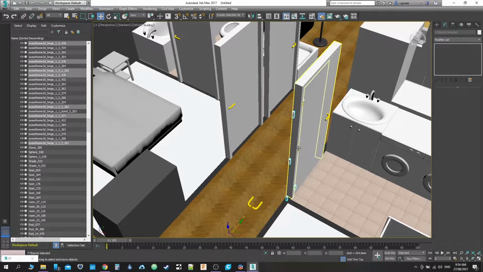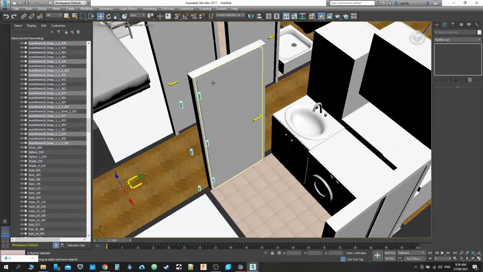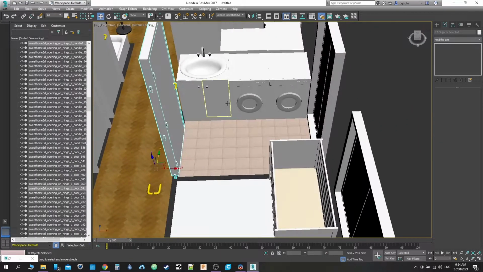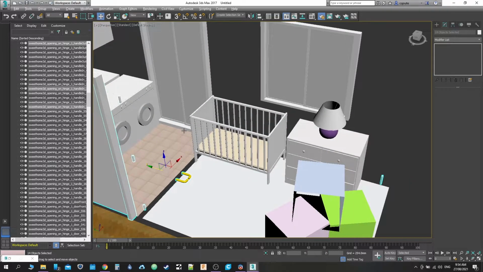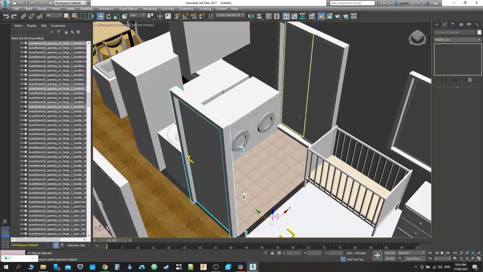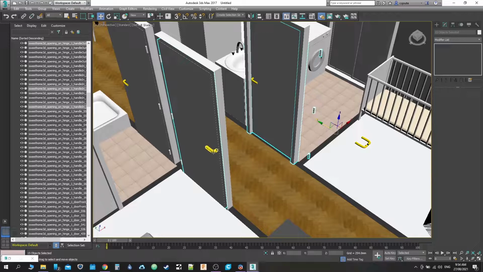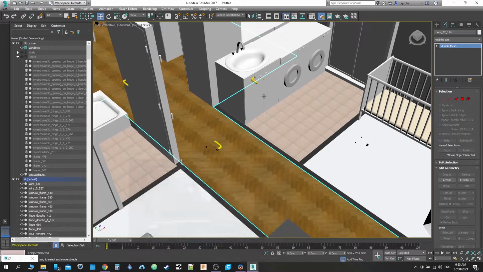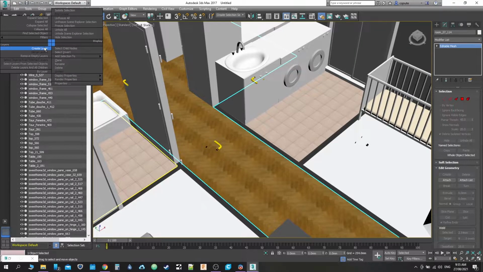The hinges, so as you can see, all these objects are a bunch of mini objects and they can get tedious, but to make life a little bit easier, what we can do is add another layer, create layer.